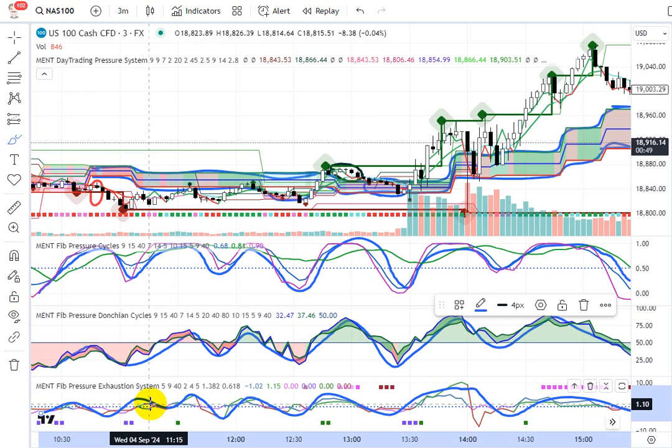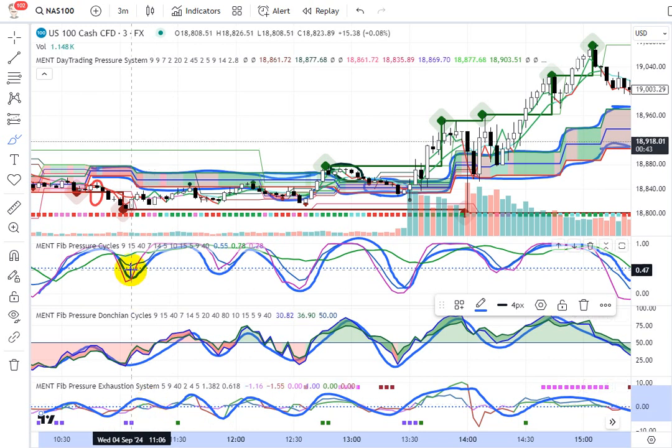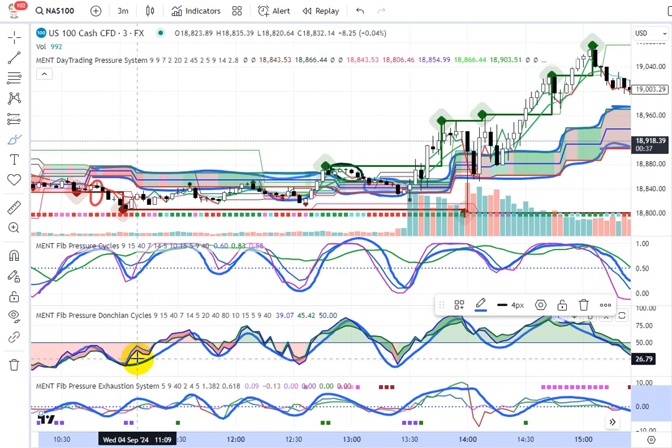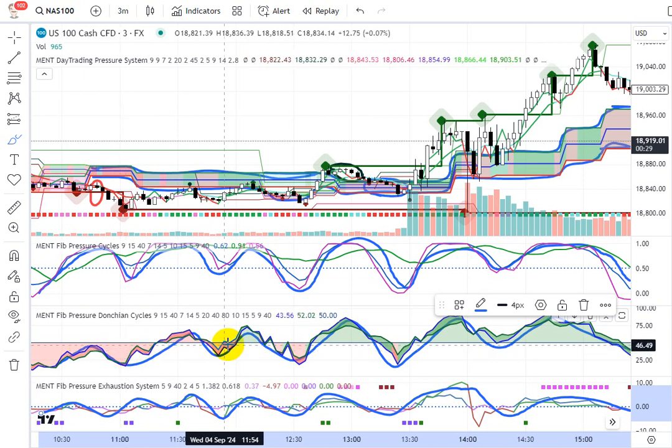That's because the pressure system is, again, much more reactive to the types of price rotation than the cycle system, which is, call it, a second layer price cycle system. And then this is an even more smoothed trending based system. This system also includes trending. Red for bearish, green for bullish. Same thing here. We have red for bearish, green for bullish.